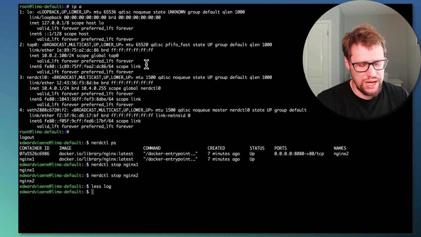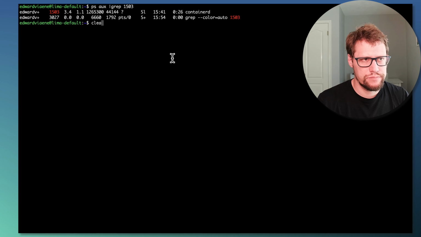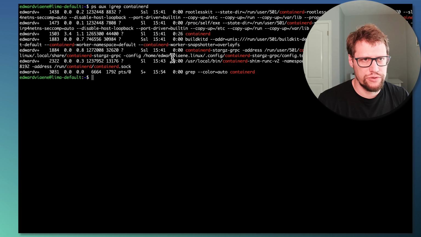And then we can also have a look at the configuration of nerdctl, what it is actually passing to containerd. We first need to know the containerd process ID, 1503.